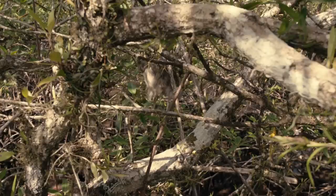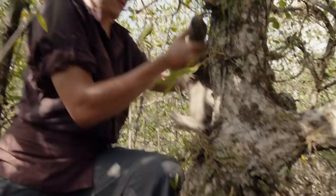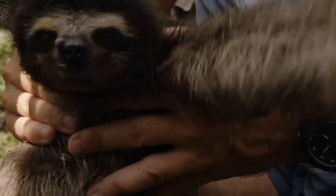Right now, I'm gonna try to climb up a little bit and bring him or her down and just do a visual inspection to see how big it is and also if it has a radio collar. And if not, we'll just let it go. There we go. And if you grab him, oops, just like a baby doll from the back. Yeah. Okay. Like a baby. There you go. Okay.